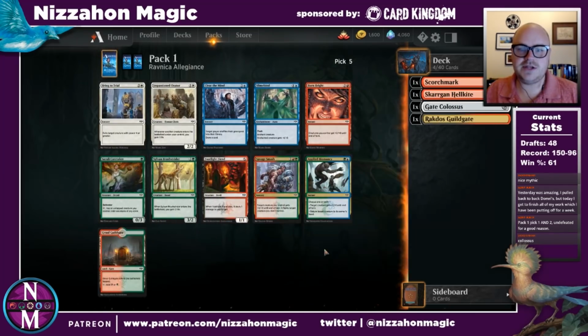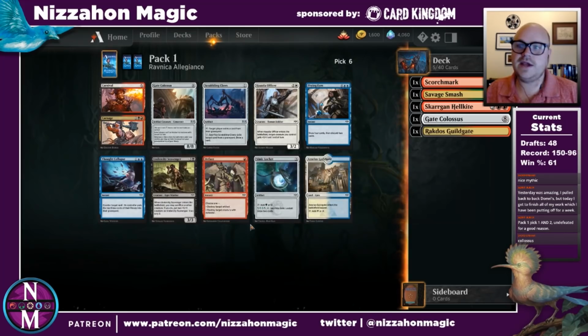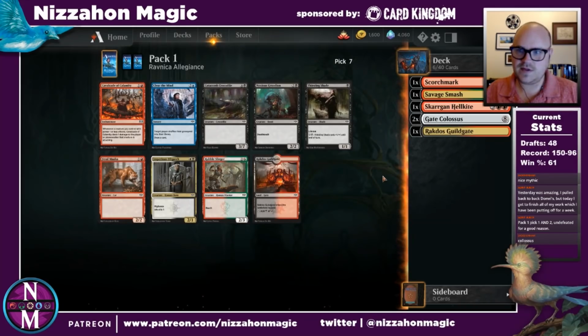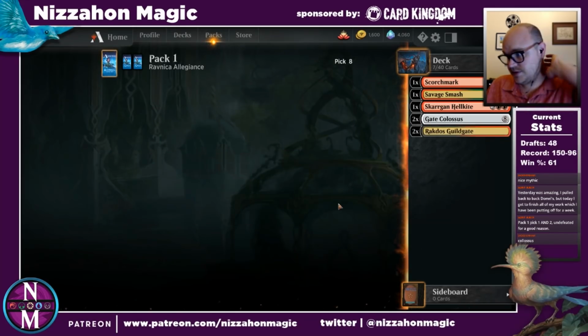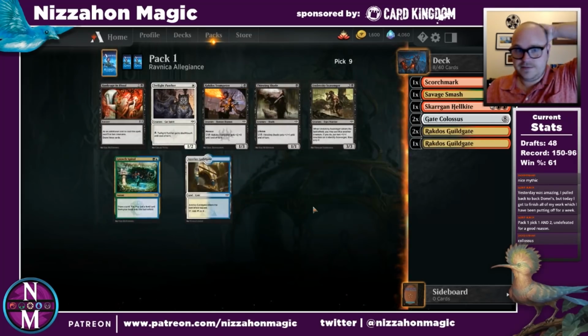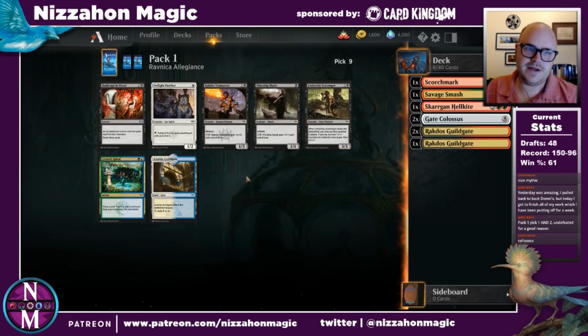Okay, Savage Smash is pretty great. It is the kind of card to take over a Guildgate, and I think it's what we're going to take. Okay, Gate Colossus number 2, people. Now we really need to want gates. And it's an easy choice here. Another easy Guildgate there.